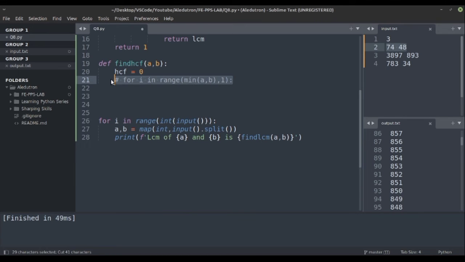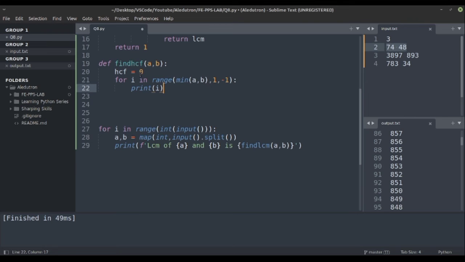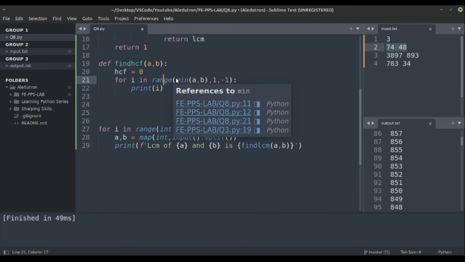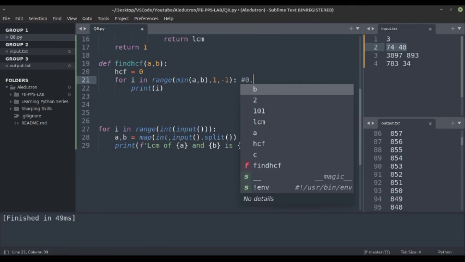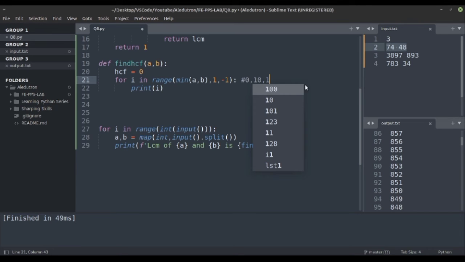So why did we do that? You can check that out in the for loop series, where I have explained how the range works. Range works from the minimum value to the maximum value, and the step value is 1. So what does it do? It takes the minimum value, then adds the step value, up to the max value. If we consider 0 comma 10, 1 is the default, it comes automatically.